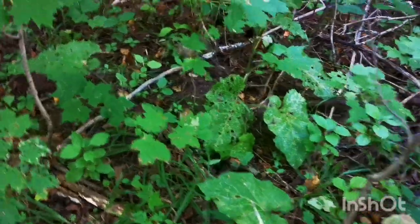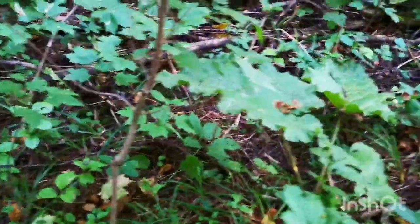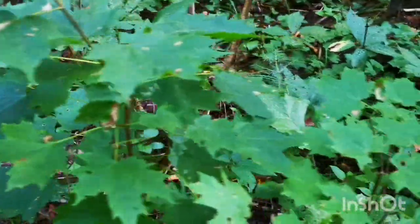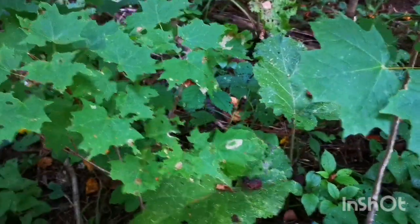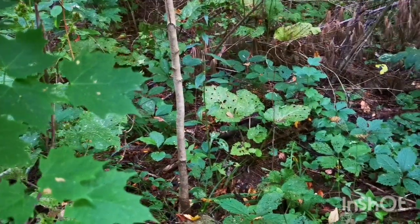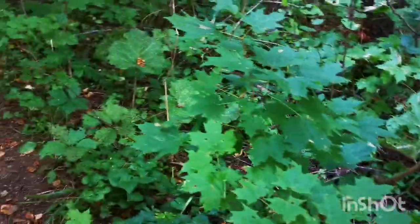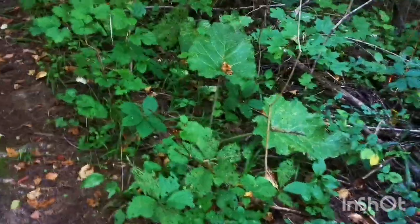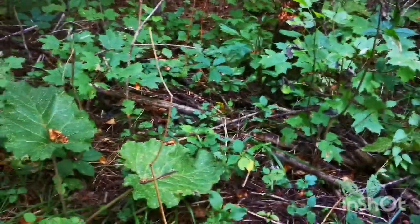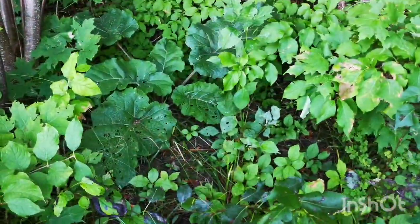So this is the perfect time to come out because the leaves are still here. You come back in another couple of weeks, the leaves are going to start dropping. You wait till the end of this month, September maybe, end of September, and all the leaves will be gone, and you won't be able to find your root. There are ways that you can do it, but right now it's easier to remember. Right now you can even stick a stick in the ground or try to remember what kind of tree it's beside, make a video, hint, hint. Or ask caveman where it is.